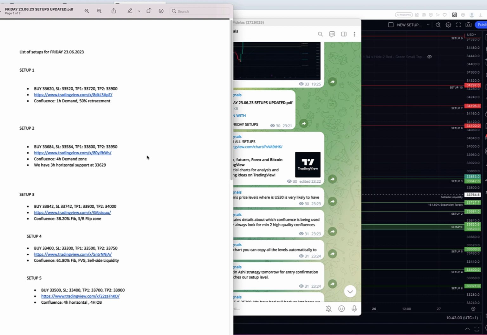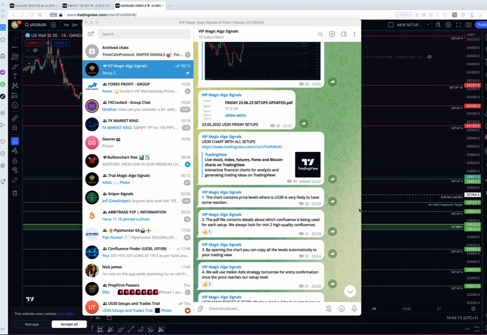So for $1 you're risking, you're gonna, let's say, get $2. So for $1 you're risking, sometimes we get even $5. 1 to 5 risk to reward. That's a really good one. We get it sometimes as well. So that's it. You have this chart, you have the setups. If you want to know the stop loss, you have a look at this one.